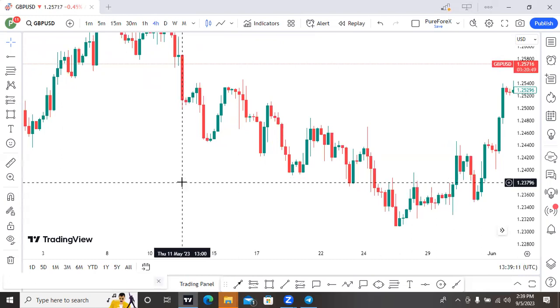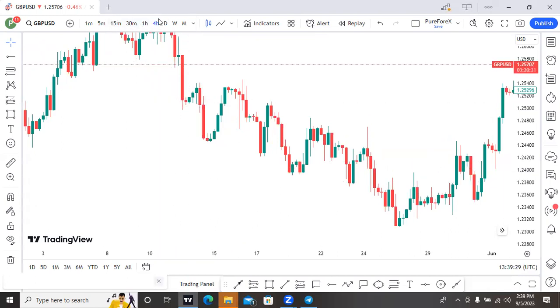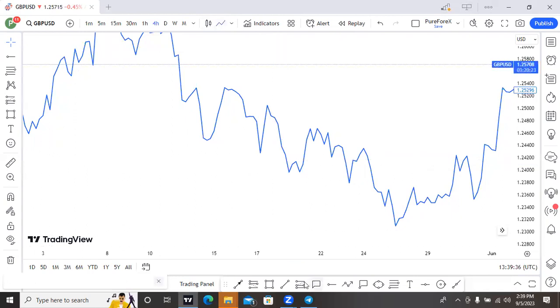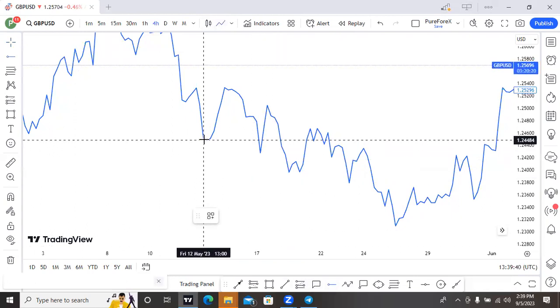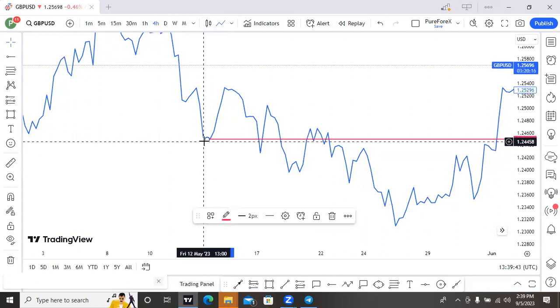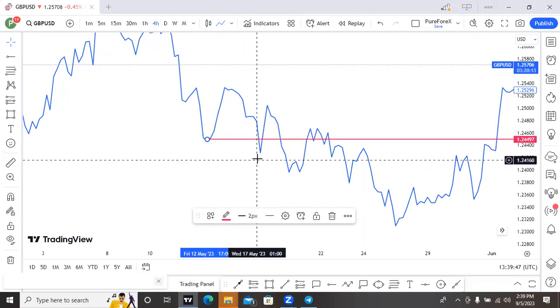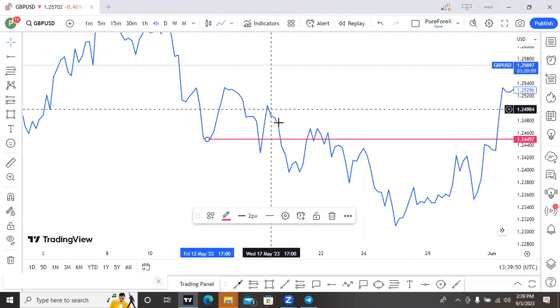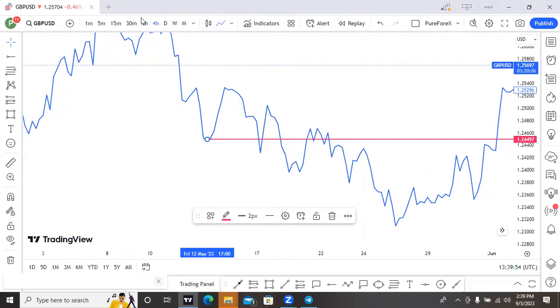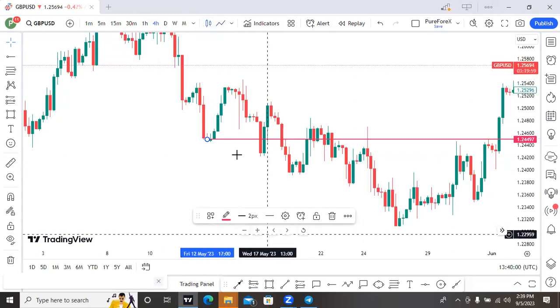Let me mark it. Unlike me, I can mark it like that because I understand the strong support and strong resistance, right? But for the purpose of beginners, or for you learning this setup for the first time, to make things easier, first of all, go to the line chart. When you go to the line chart, we can see a strong support here. So we mark our line there. This is a strong support. When price breaks this support, goes back up, gives us a rally base drop, and breaks another support, guys, let's go back to candlestick.